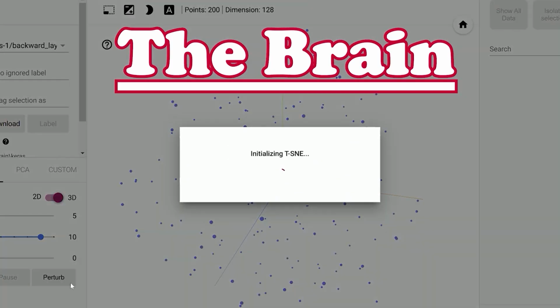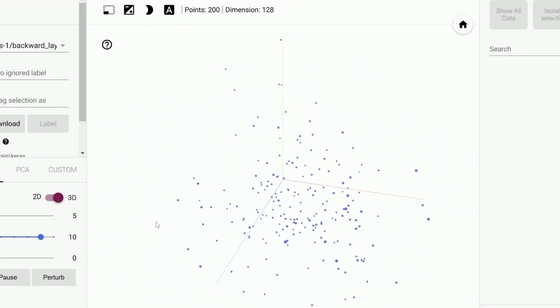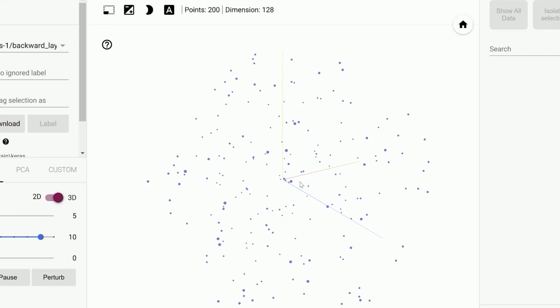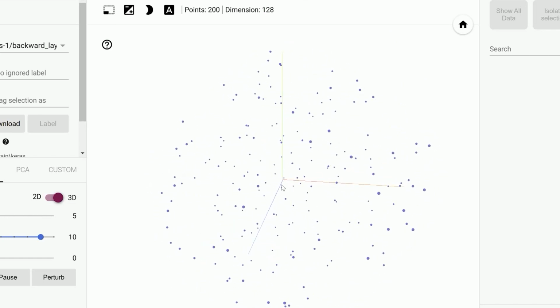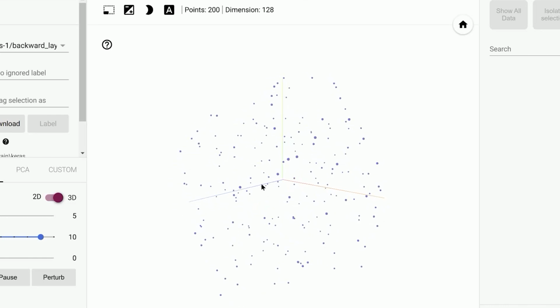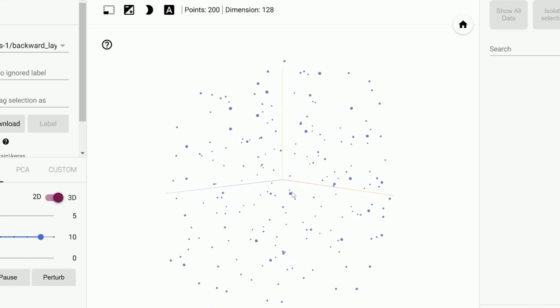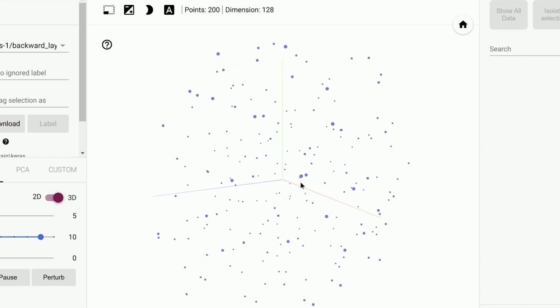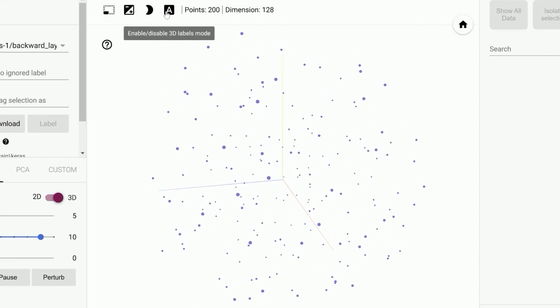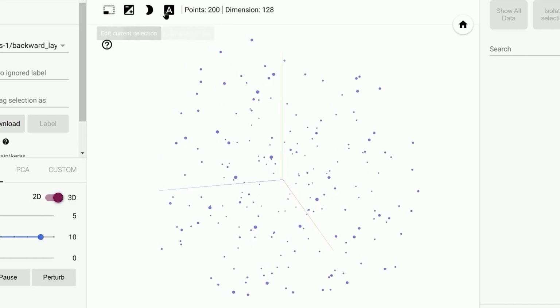Now, this is the most intriguing. This is the brain of the AI. All these little dots that you see, those are the perceptrons. Basically, in comparison, our neurons. Now, this is the most interesting thing because creating this, you kind of see how the creator somewhat designed consciousness.